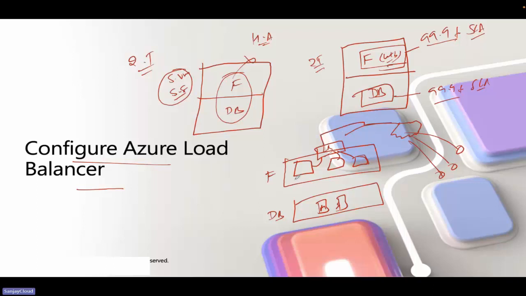If your load balancer is a public load balancer, when it comes to load balancer, we can create 2 types of load balancer, public and internal. If it is a public load balancer, it means connected to the internet, then you will get a public IP address on your load balancer, which is known as the front end IP address, and this would be the front door for your end users. So end users will send requests to your load balancer public IP address, where you can use your custom DNS as well. Hope you all remember the DNS lesson, where we can create a custom DNS in which we can create a record for this public IP address.